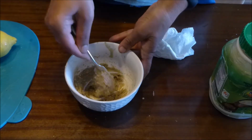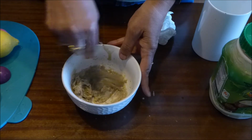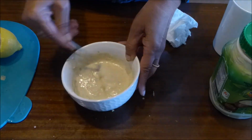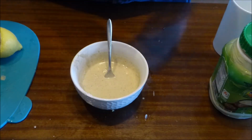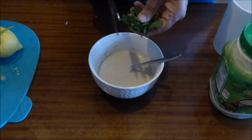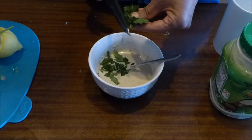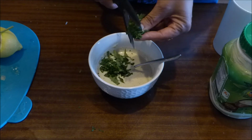Okay, you can see that when you add the lemon to the tahini, it kind of almost solidifies. I'm using parsley here. You can use whatever you want. Or you can just omit it completely.